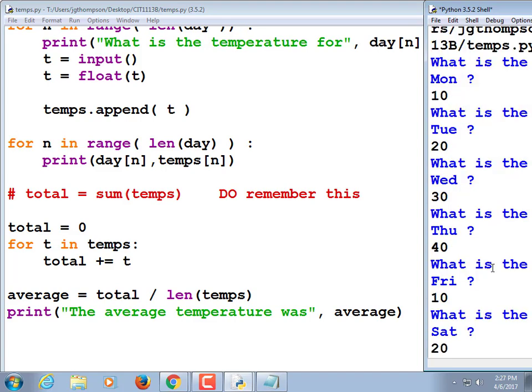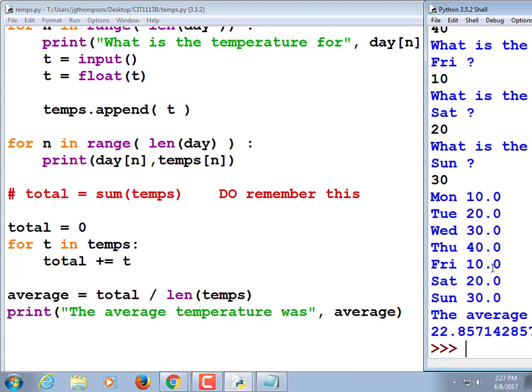Run it, enter some temperatures, and it should calculate the average. That's the lengthy way to calculate the average.